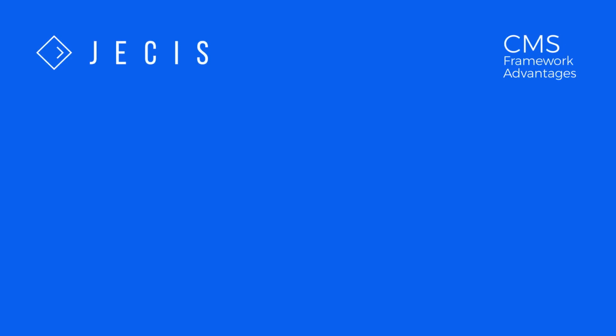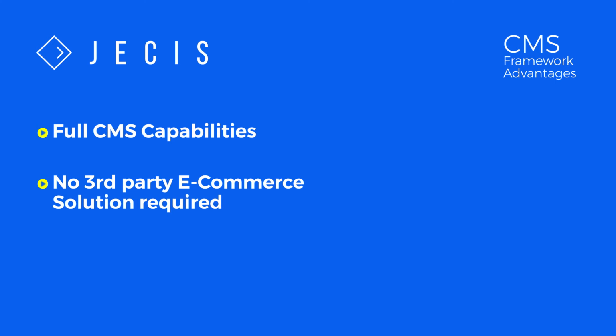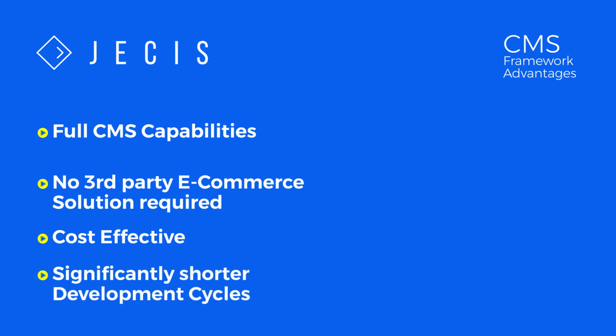Some of the main advantages are: JECIS is installed directly into the CMS. This allows developers and authors to use all the capabilities the CMS provides. The JECIS API contains all the commerce functionality needed to build the commerce experience. There is no need to acquire an expensive e-commerce solution and mingle around with connectors and microservices. JECIS comes as a subscription-based license, costing a fraction of a third-party solution. A JECIS subscription also includes an SLA, user and developer support package. Authors and marketers can use JIM immediately to create commerce content. Developers will write template and component code and will not have to deal with microservices and other integration hurdles.